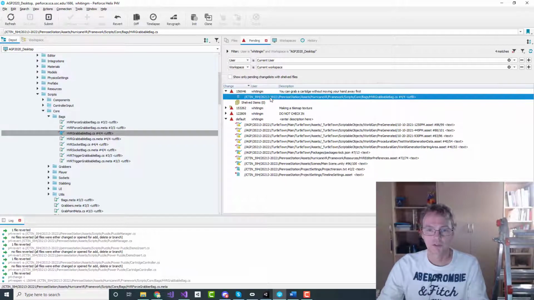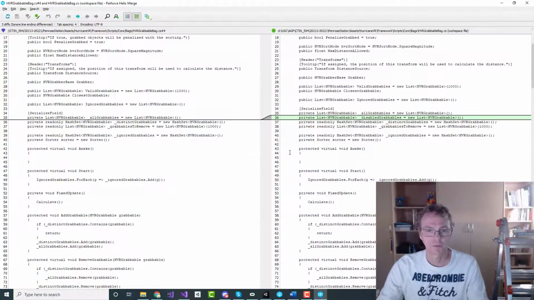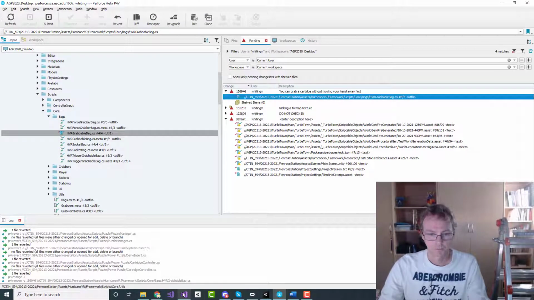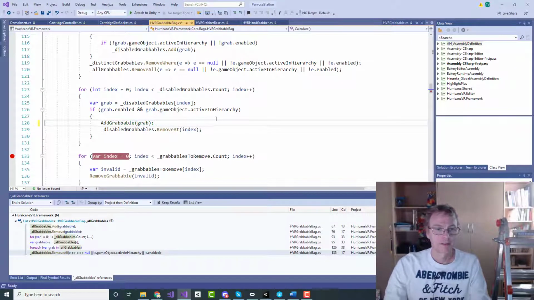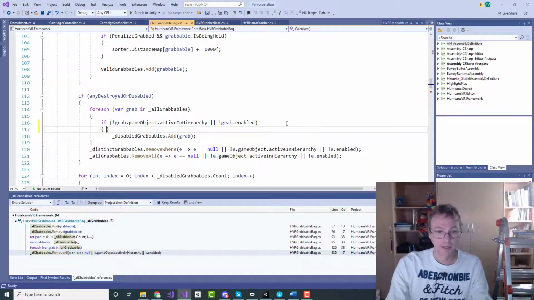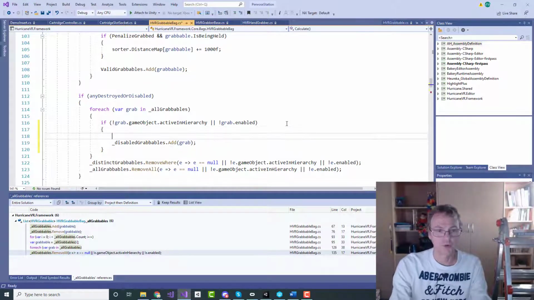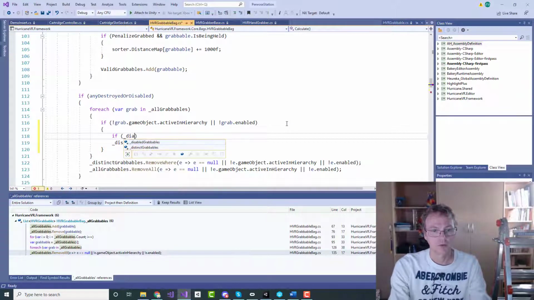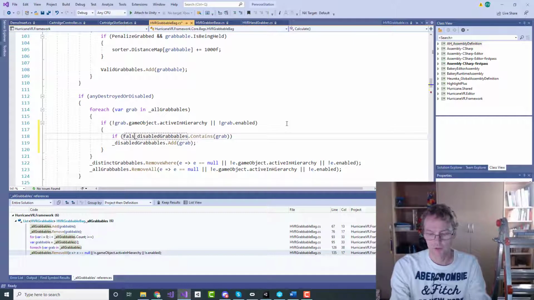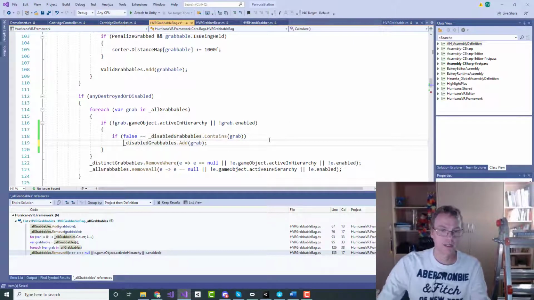What I'll do is, first of all, I had commented something out. Oh yeah, and I wanted to add a little safety net because this is some pretty sketchy code. Right here, I don't want it to double up, so if disabledGrabbables.contains(grab) is false, if you don't already contain it, then you can add it.